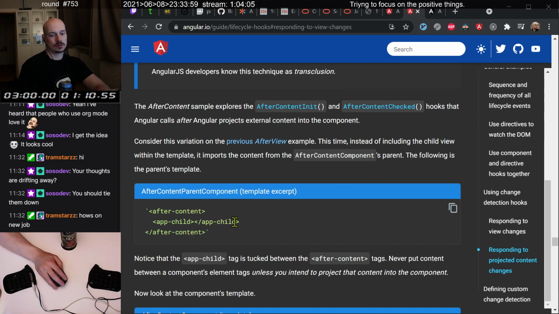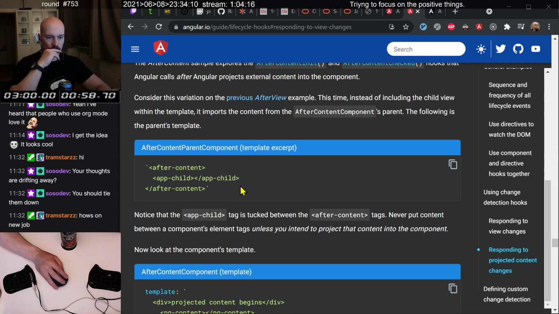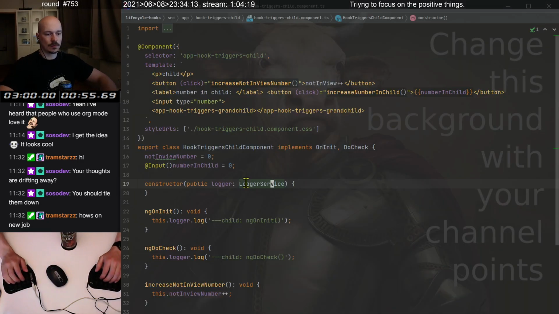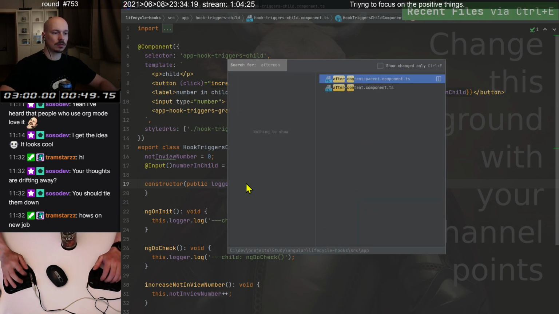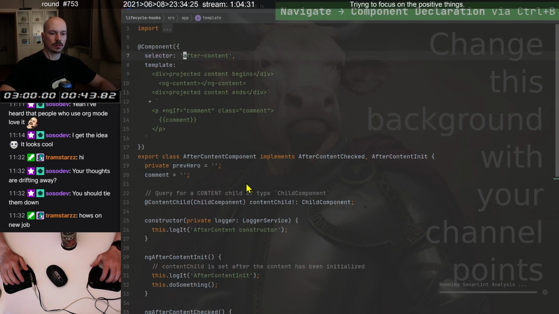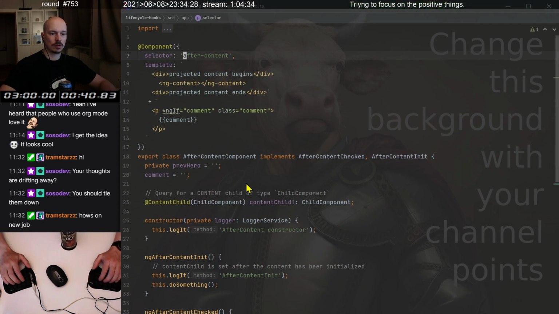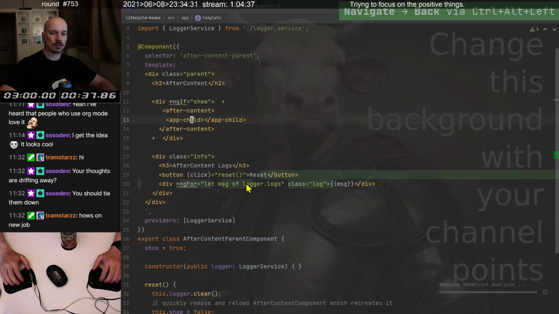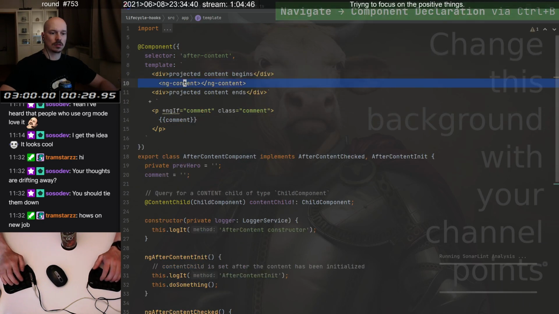Oh, okay, so this. Yes, okay. So we'll have a look into after content parent, and here's the after content. Cool. It is like ng content. Oh, okay. And then this app child gets in here, right?